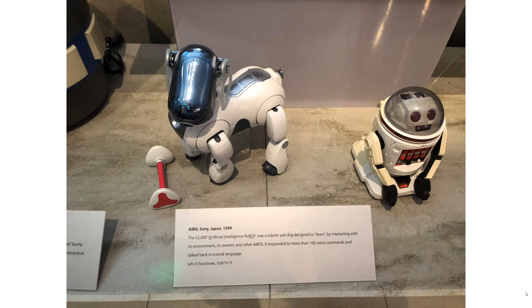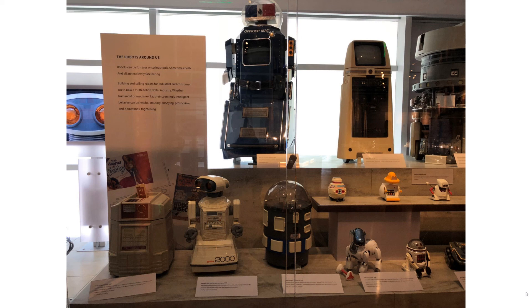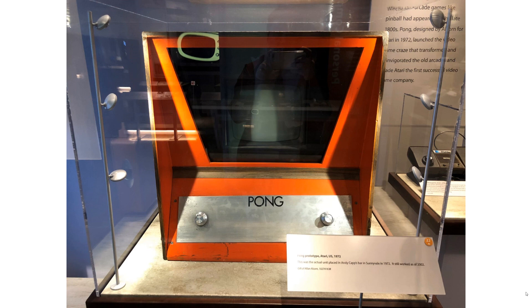Another AIBO — was this the first generation? In which case was mine the second or third? Because I don't think mine was the last one I showed in the picture, and it definitely wasn't this one. I'll have to look it up later. And there's an assortment of robotic things — I hesitate to use the word toys because those big ones don't really look like toys. And then — Pong. Was that the first video game, arguably, or one of the first? I've never seen one before; if this is an original that's quite something. 1972 — this is older than I am.